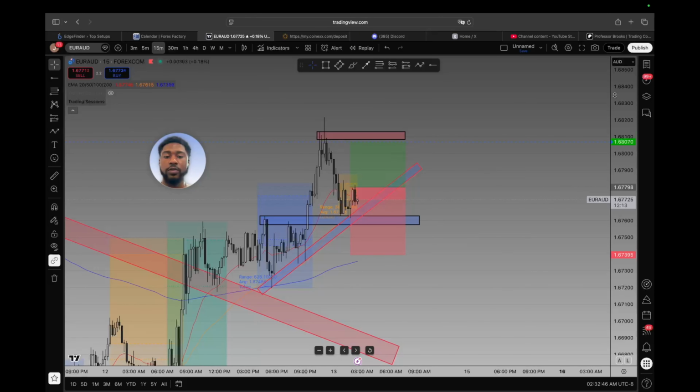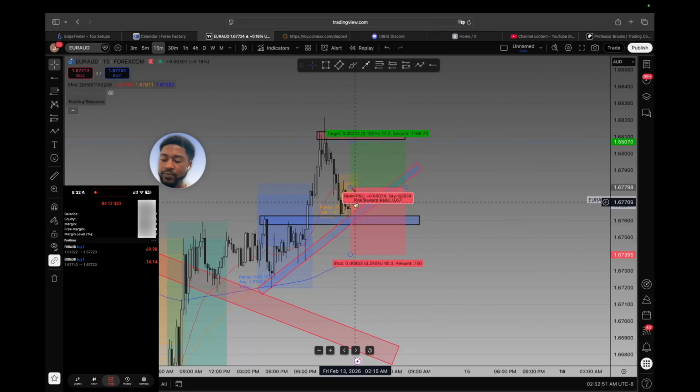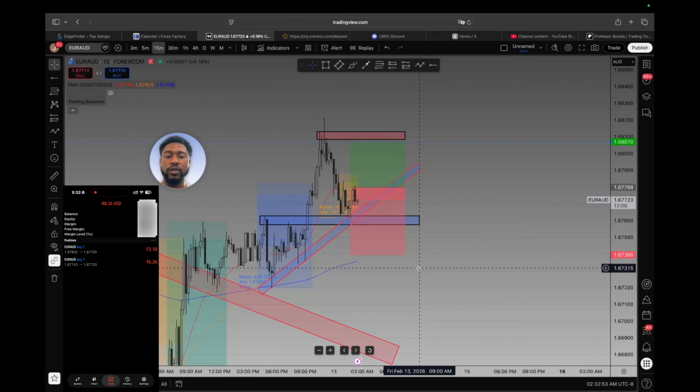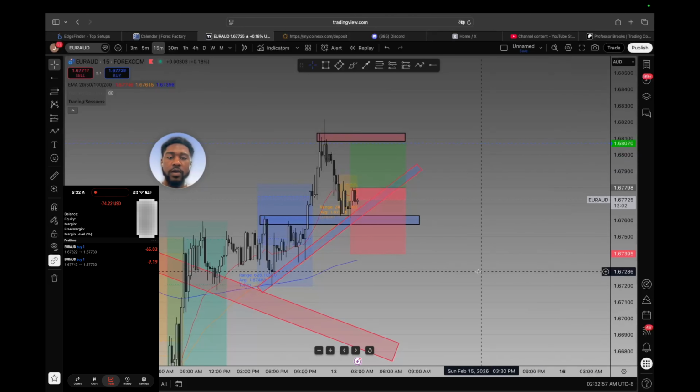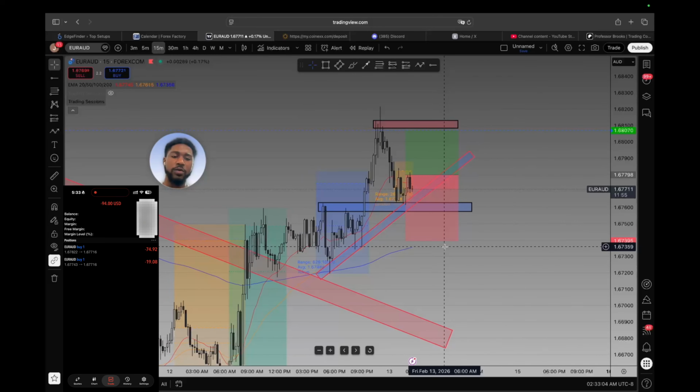Bam, screen recording is on. So I have 2 lots on it currently, but before I explain the risk management, let me first go over the analysis. Okay, so you're Aussie. This is similar to the trade I also took on GU on Tuesday or Wednesday. Can't remember when I posted that.